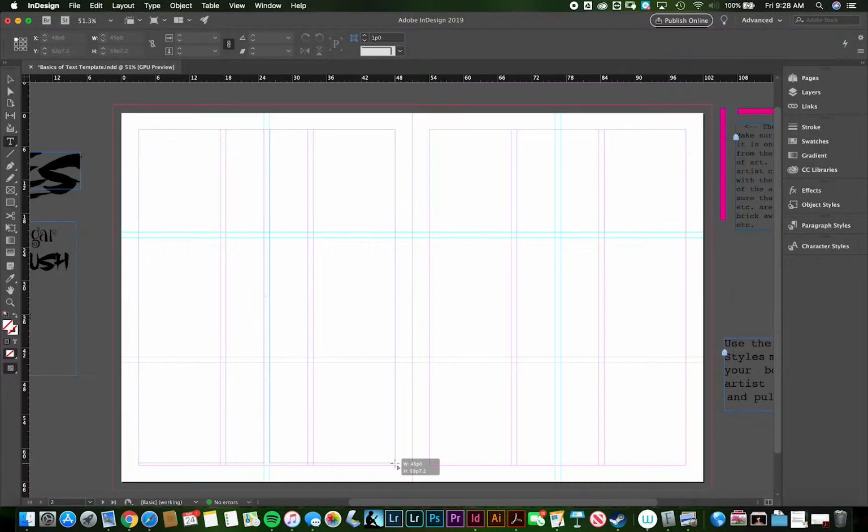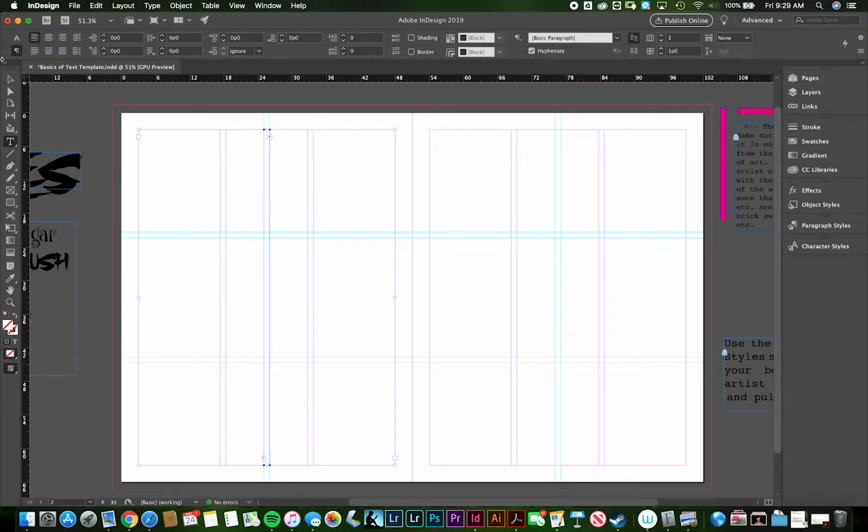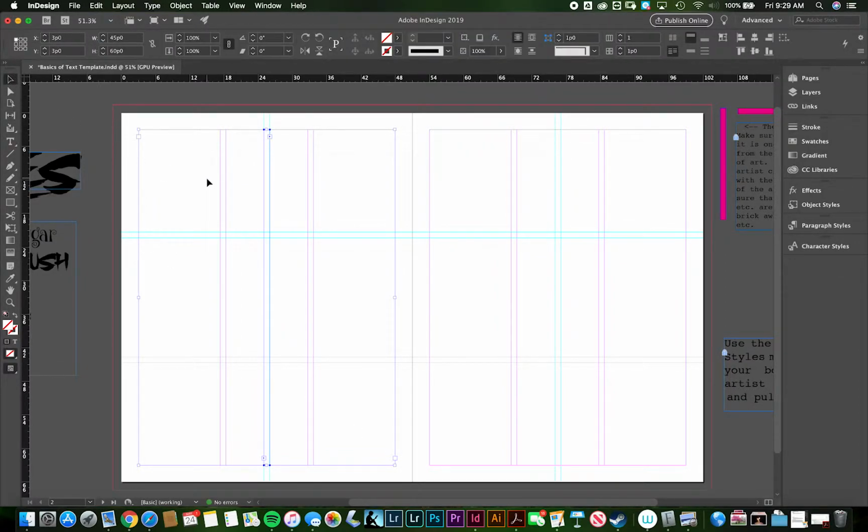1 box, 2 boxes. If you hit up, it should split you up and down, but maybe I'm moving the mouse too much. So anyways, we wanted 2 boxes. 2 boxes there, boom. So now I have 2 text boxes. If I hit Option and then drag it, what I'm going to do is make a copy of those 2 text boxes. So now I have perfect 4 columns across the document.